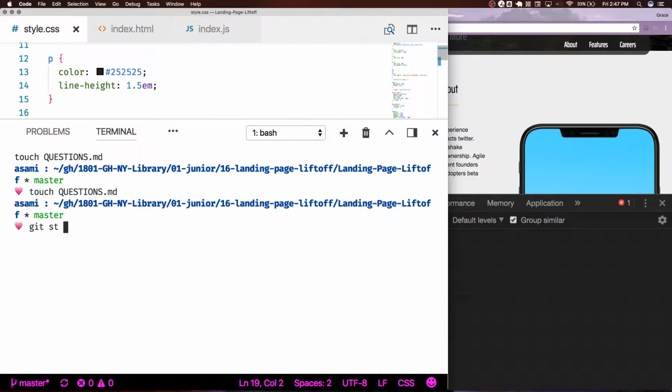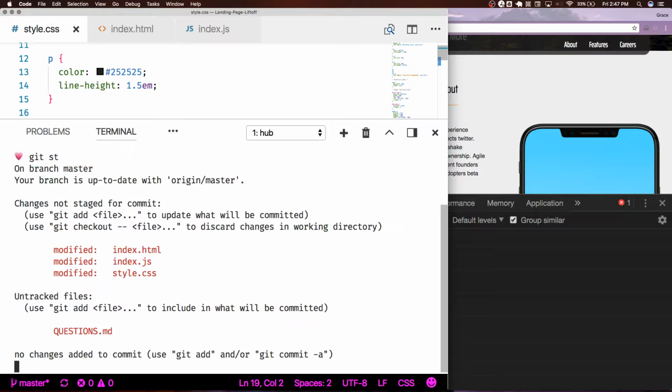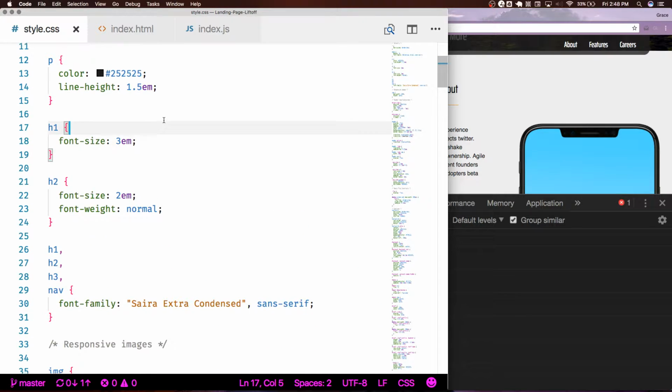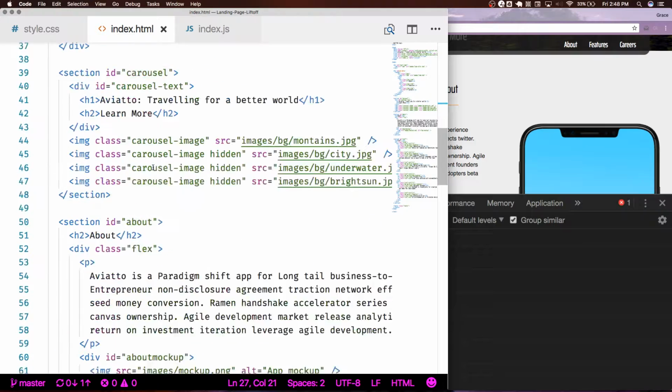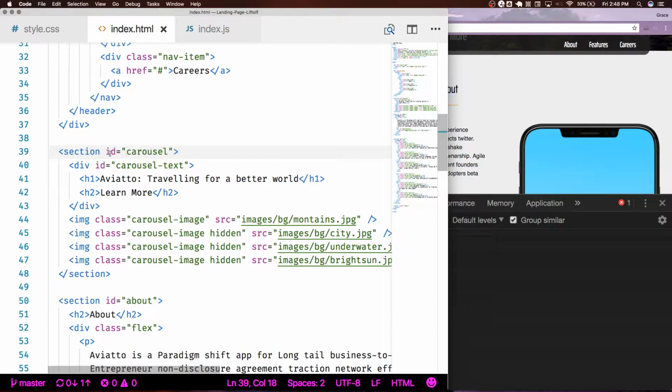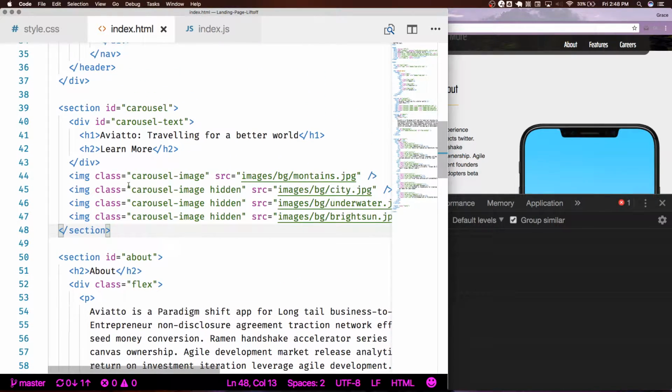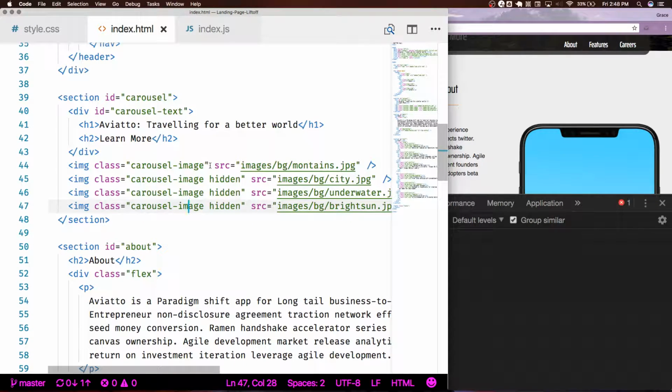Any questions before we go on to doing the carousel? Shy menu works even in Safari. Okay, so let's look at the carousel. We've got this carousel. It's got a bunch of images in it. So I think the suggestion was to go and find all the carousel images and just change the one that's active.